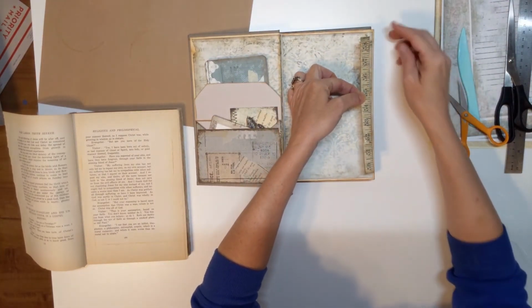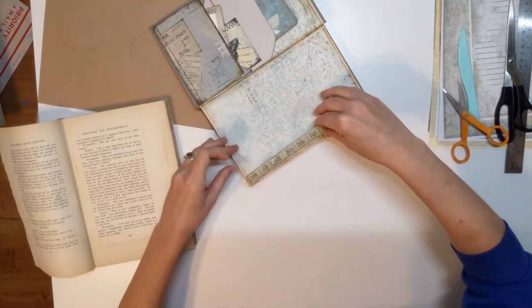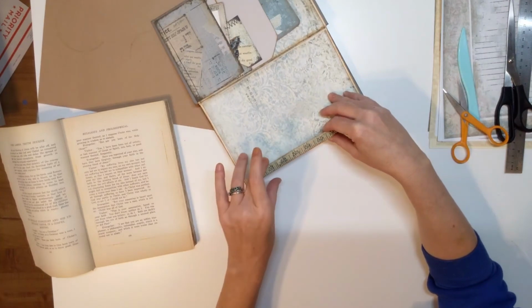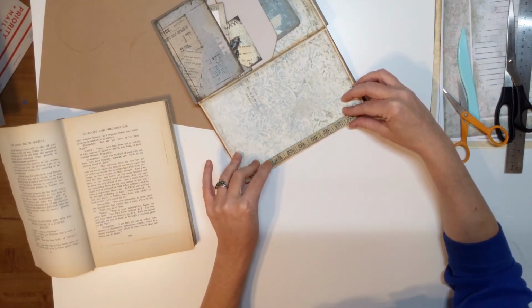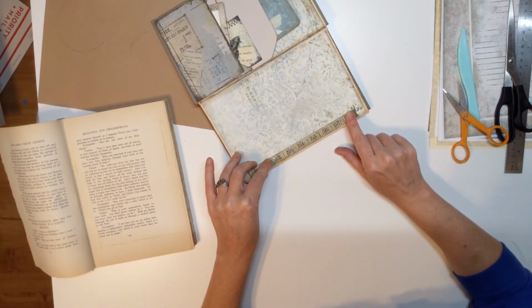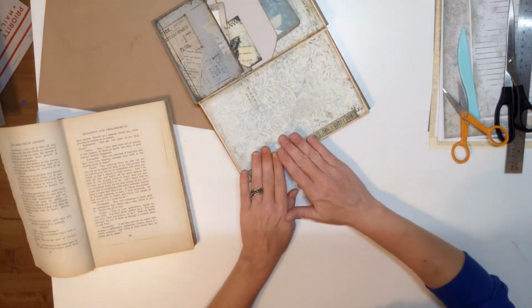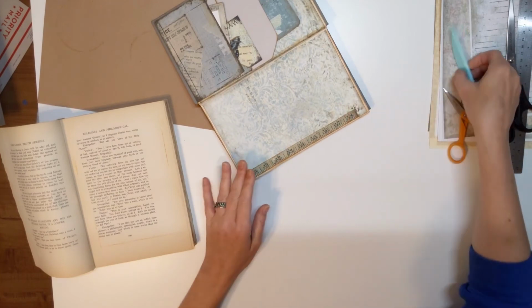Okay, so now we're just going to line this up. I'm going to turn my book back this way towards me. Okay, and I'm just going to look on both sides to see where we are. Whoops, I touched the page. Let me hold both ends then. Don't want to go all the way to the edge. I just want to go where the paper is here, like that, because I will be putting some trims and things later on. So I'm just going to give that a nice press down, like so.